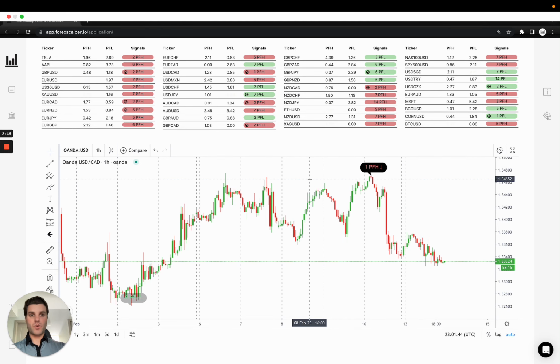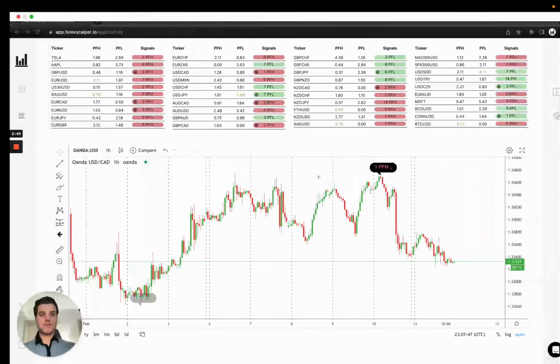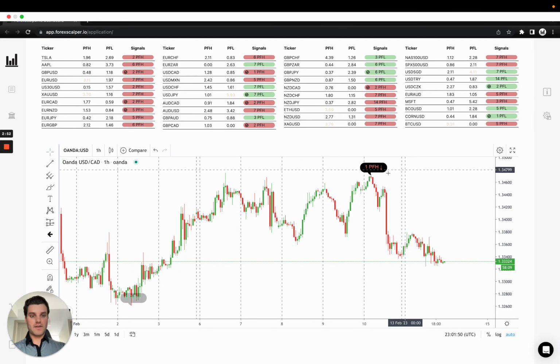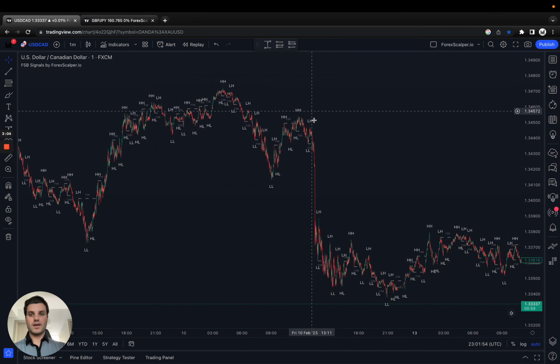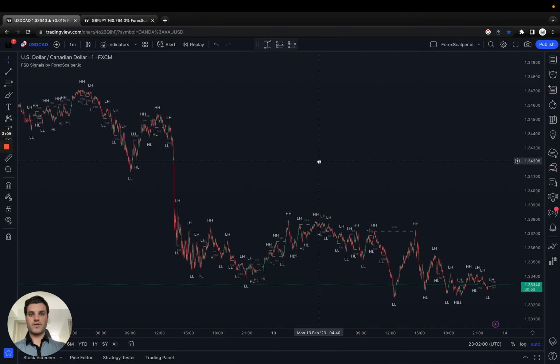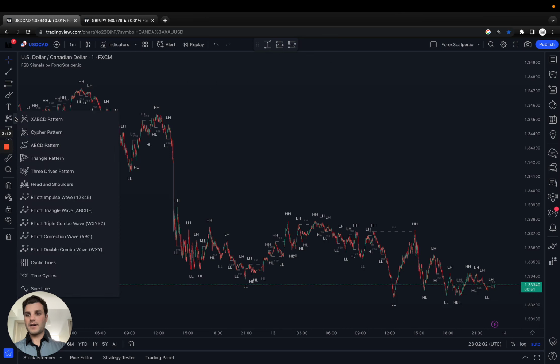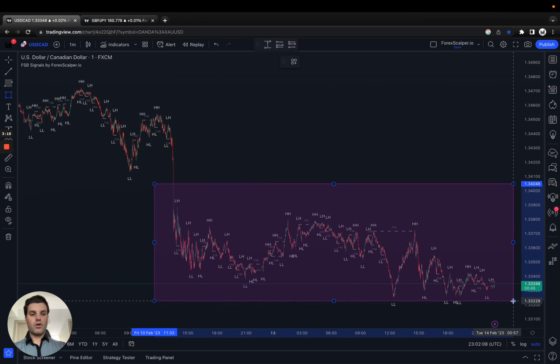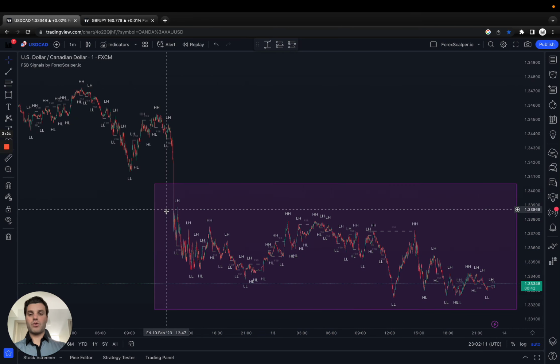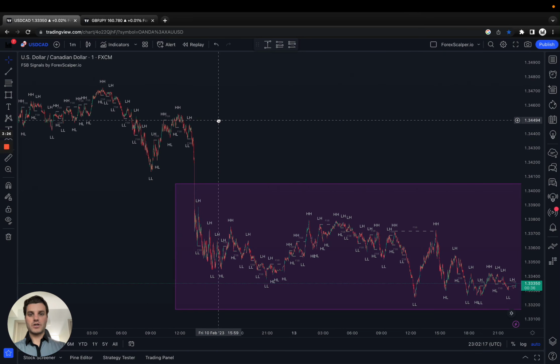Now that we have that out of the way, let's go back to TradingView. As you can see, USD CAD made the new PFH here, and that actually closed on the next day here, okay? So with that being said, let's take a look and see what kind of entries we had. Here is the PFH that it made, the anchor point, and now we're only looking at bearish trades. So realistically, if I come here, let me make a rectangle. All of this right here is really what we had to work with, okay? Because the next day, it made that bearish PFH trend detection.